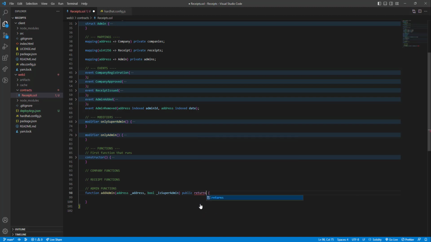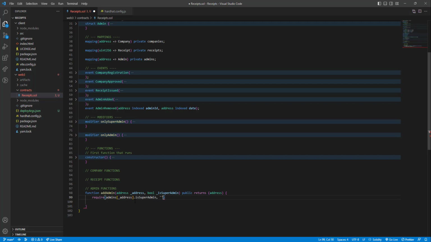We don't really need to return anything, but we can say maybe just return some address. Now in here, I can do something like this. So require admins, the address of the admin. Actually not that. So the admin's address dot isSuperAdmin.